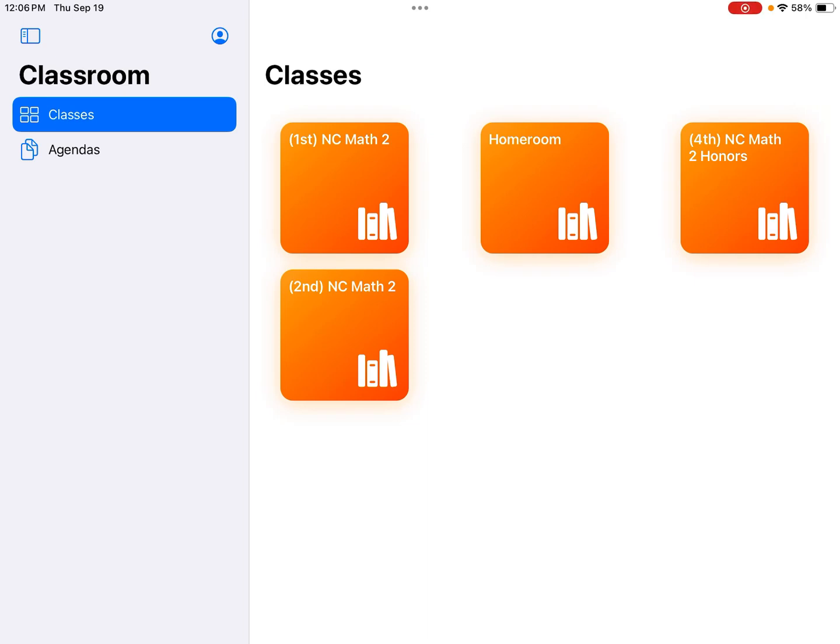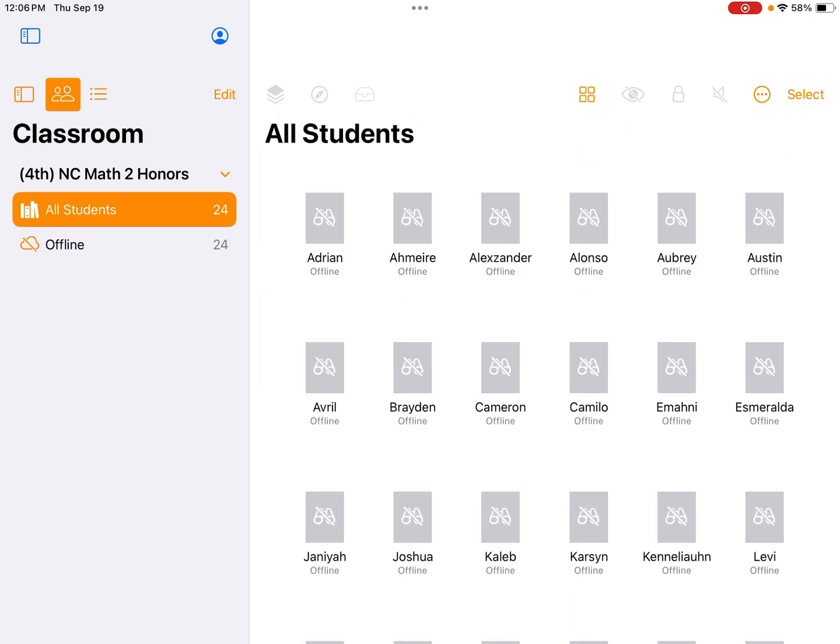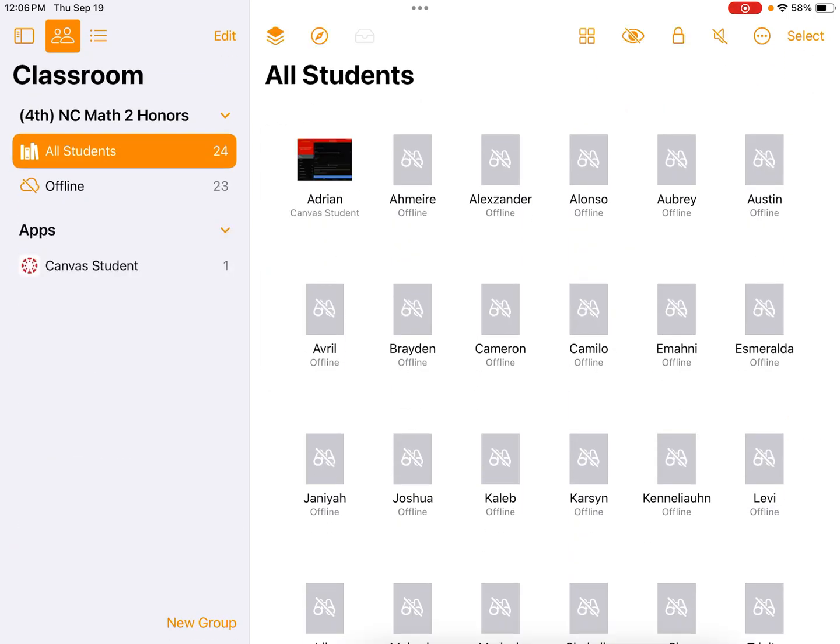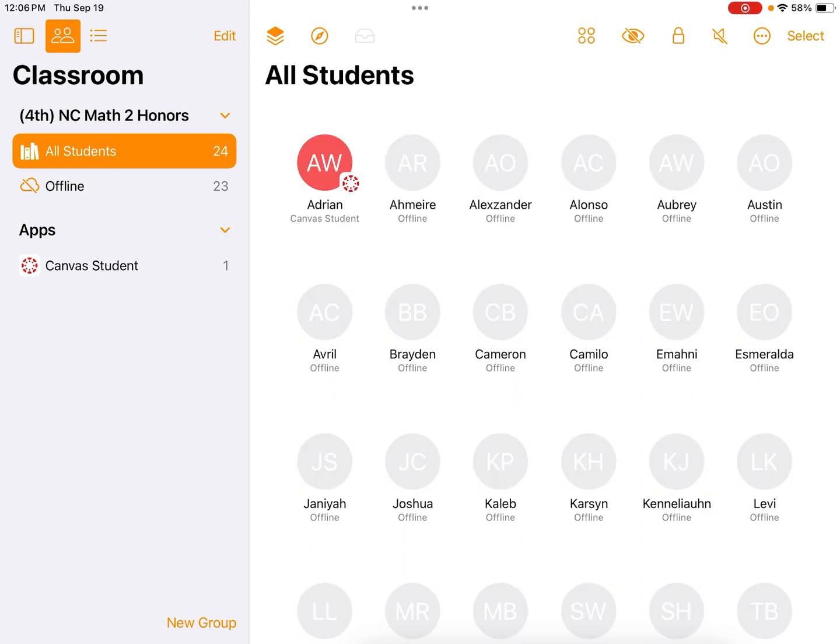So when you open up the Classroom app on your iPad, you should see all 3 of your classes. And so what you'll want to do is click into the class that you currently have. And so the students that are currently on their iPad, you'll see which ones are online, which ones are offline. On your top row here, if you click where the 4 squares are up top, you can just see which app or website they're on.